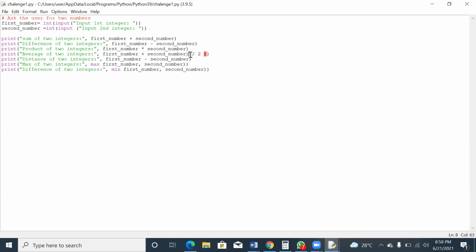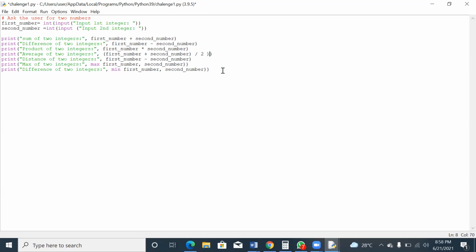Move your cursor in, I'll tell you where to stop. To before first number. Put an opening bracket. Yes, that's where the error is.